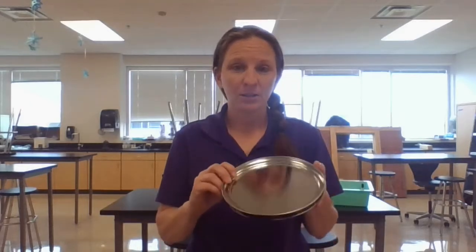Today I'm going to show you how you can dust for fingerprints using black powder, magnetic dusting powder, and some other materials that can be found in general household items. I'm going to start by showing you what we're going to be using as our evidence: a metal tin, a plastic water bottle, and a face mask. These will allow us to show how you can collect fingerprints from various types of surfaces.